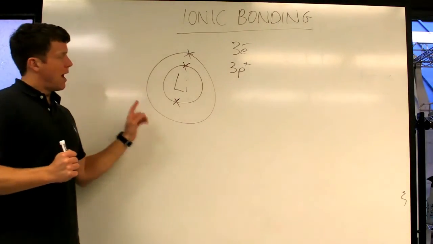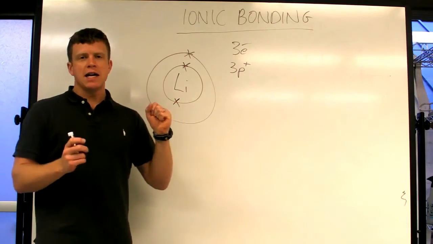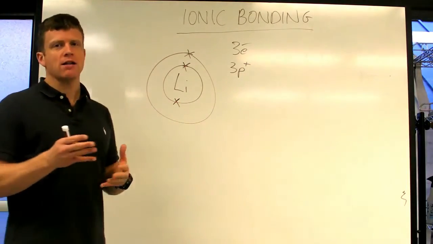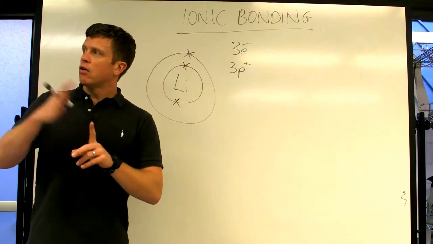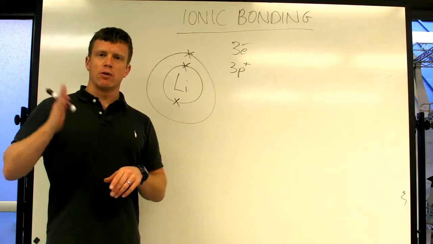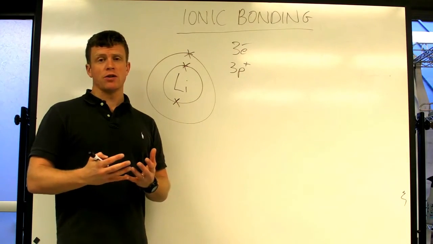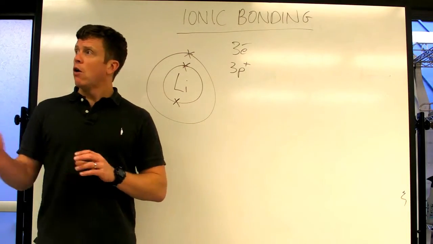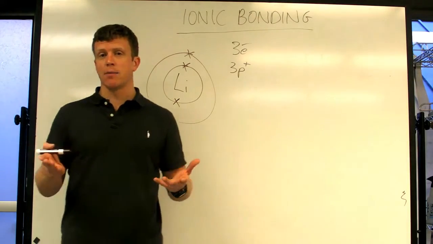Electrons, remember, are negative, and protons are positive. As I've said before, when we talked about covalent bonding, what elements are trying to do is complete the valence shell. They're trying to become like a noble gas. All the noble gases, helium, neon, all the elements in that final group on the right-hand side of the periodic table, have full shells of electrons, so they don't need to lose or gain or share, so they're completely stable. All the other elements, though, are trying to become stable. That's why bonding happens.